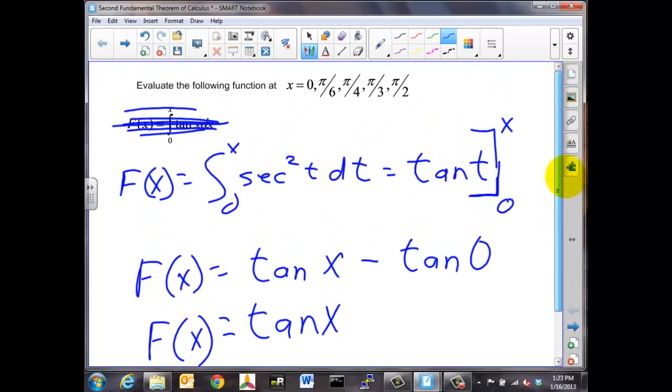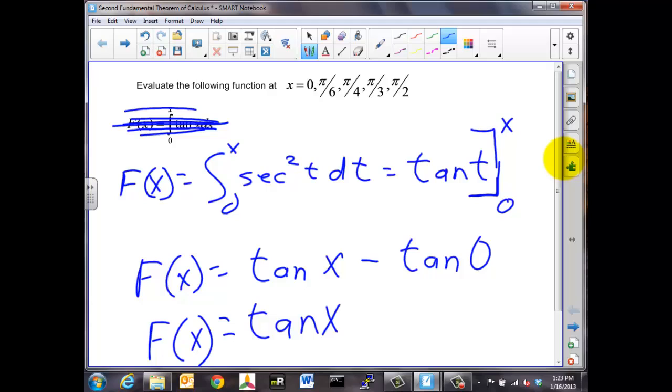Now let's see what we did. We took a funny looking function here that had an integral sign in it, so we integrated. And once we integrated, we evaluated at the two limits. The top limit had a new variable in it, x. And now how would you find the function value at 0? You just plug and chug. You just plug 0 in and chug it out. 0. Now, understand what we just did. We just did this with the x there. So now it's nice and easy. We could have put the 0 there.